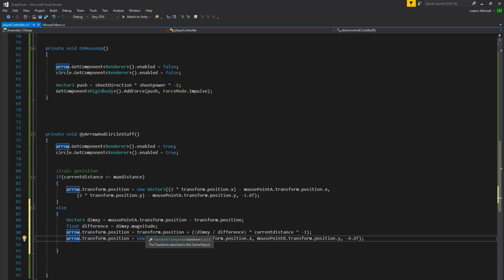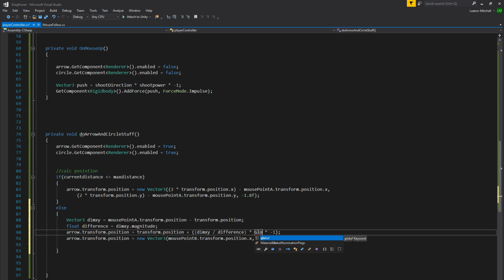Okay, so the position this plus that, which is correct. Okay, I'm gonna change this. So instead of current distance, it's gonna be something called a, what is it?